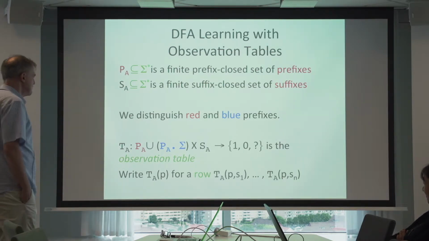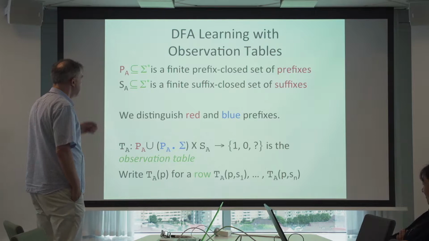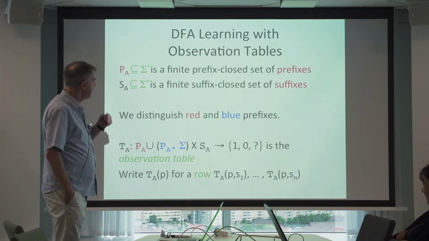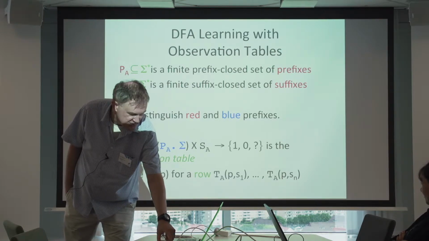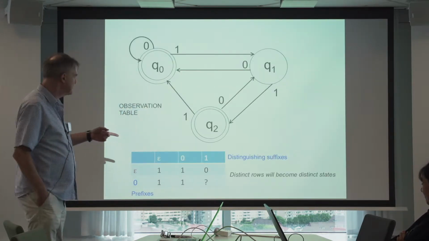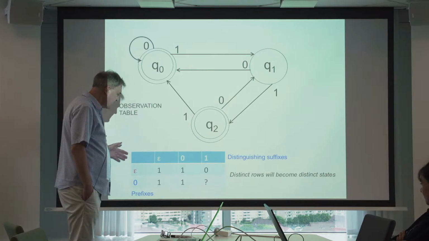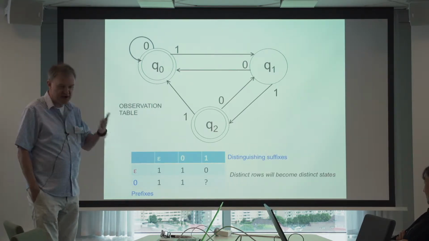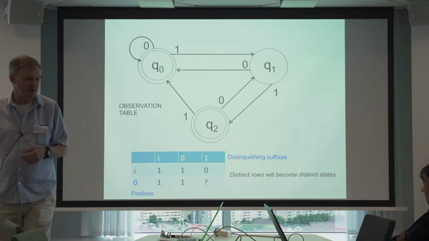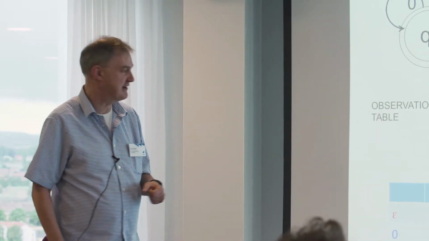Right, how are we going to learn this? So L star introduced the idea of organizing observations into a table. And I'll go forward to the table because the case study is so much easier to understand than the mathematical definitions here. So you either drown in math or you look at some simple graphics. So I think most people prefer simple graphics.